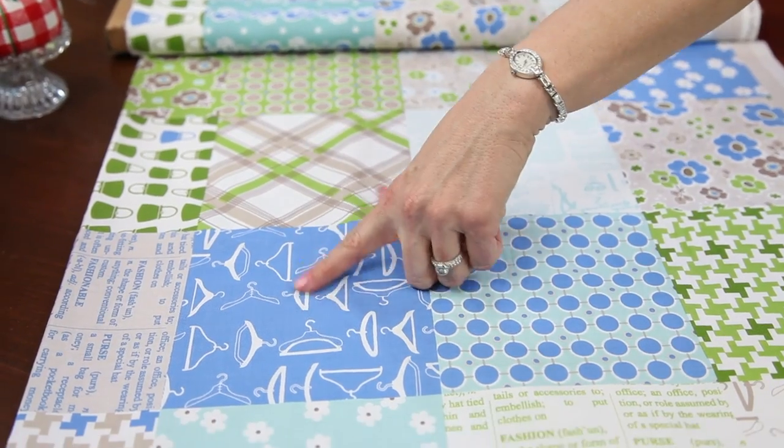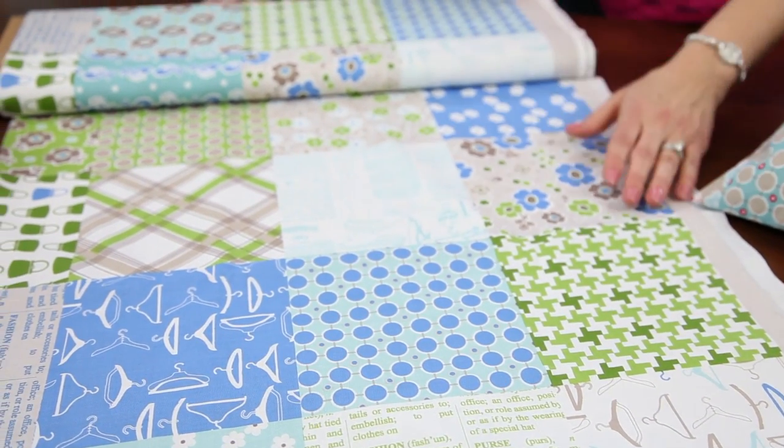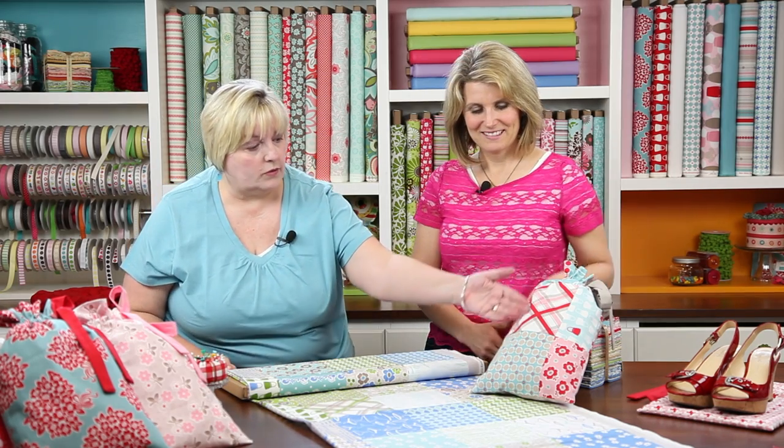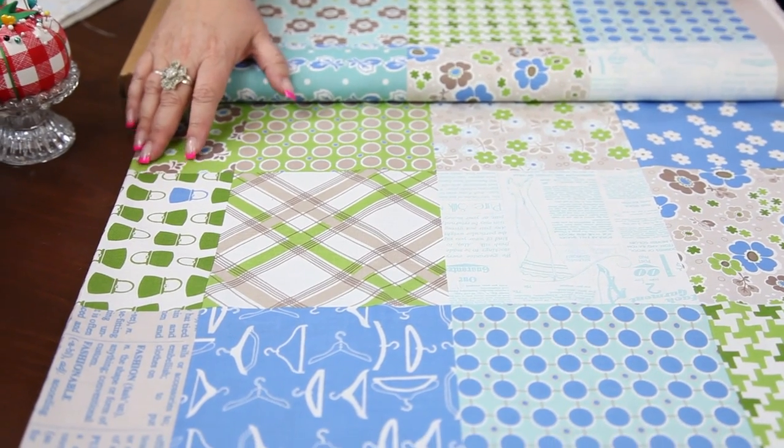Some of the prints are inspired by that. There's a vintage newspaper, purses, and clothes hangers. This piece is a designer cloth — you can take it off the bolt and it looks like it's already been pieced! I thought it would be fun to use off the bolt so you could quilt it, use it for the back of a quilt, a skirt, apron, pillow, or a bag. I also made the squares just a little bigger than five inches finished so you can trim them down to a five-inch square to use in your quilts, since a lot of quilt patterns call for five-inch squares.